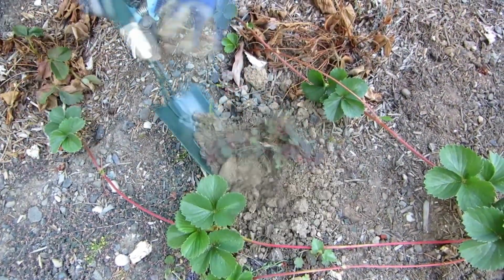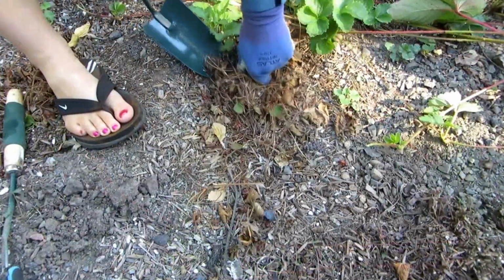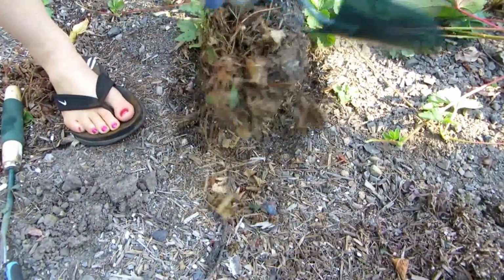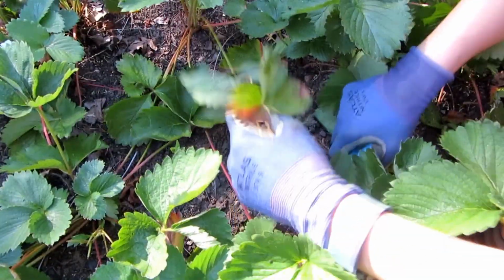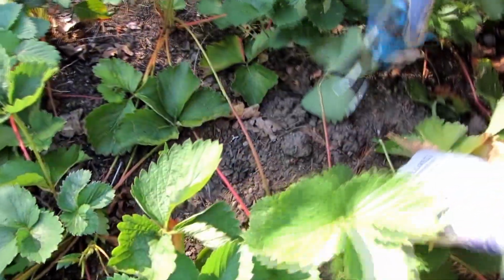Rake your soil and remove all the weeds. Then pull out any dead plants, but knock the soil back in. Keep trimming anything that looks dead and remove all of the runners.